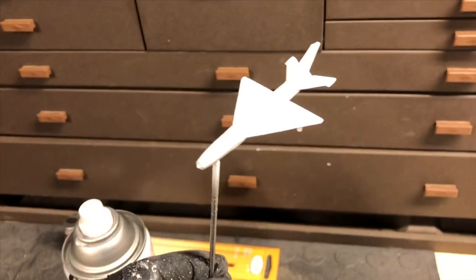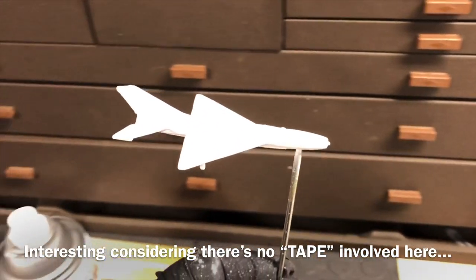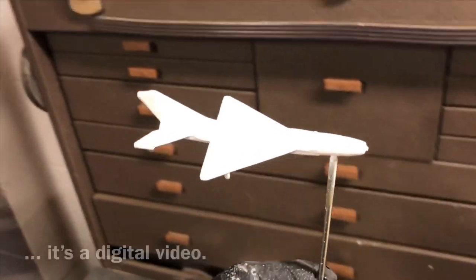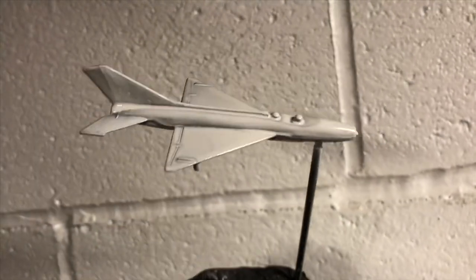Okay, that's really hard to videotape, since I need both hands and I don't have a good camera stand down here, but there's the primer applied, and the light is so bright in here. There it is.